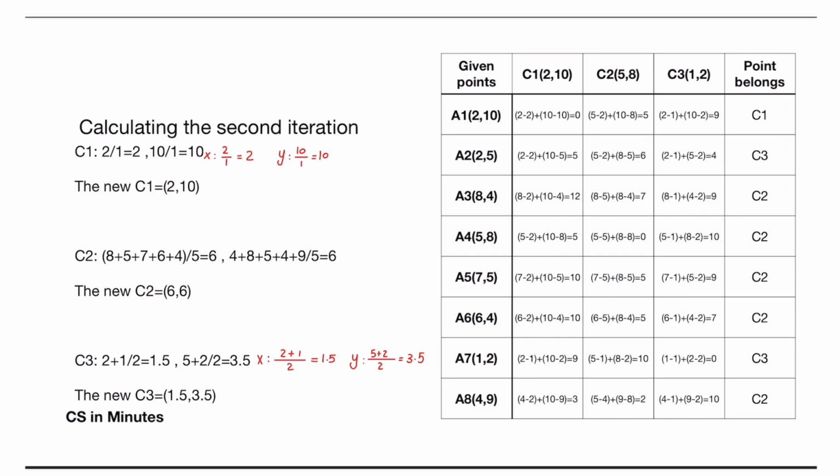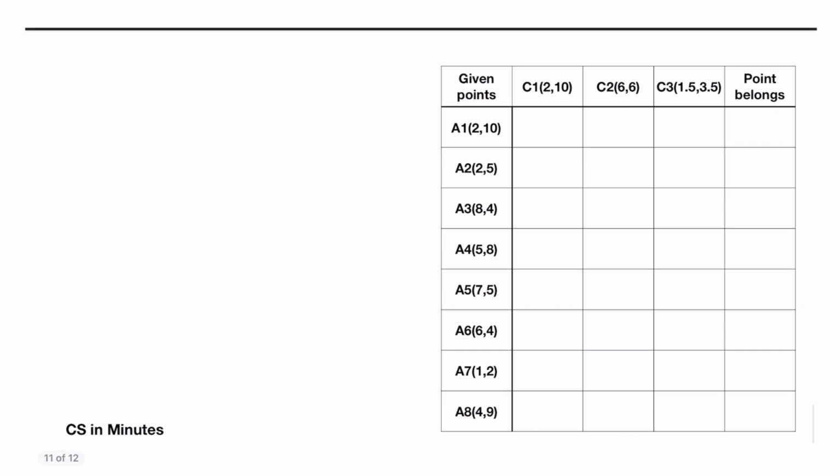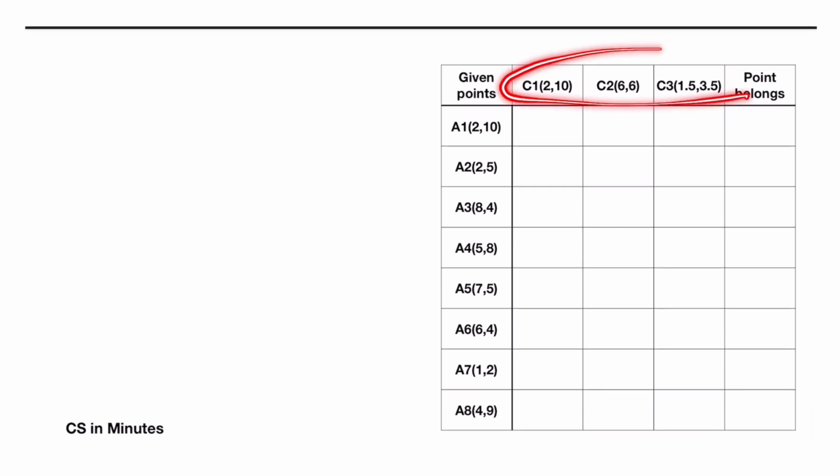Here C1 only has 1 point, so we'll divide it by 1 and get the same point, so it's not changing. For C3, we will calculate it with the same method and get the new point. Here we will replace the cluster row with our new point and continue calculating with the same formula. Sometimes you will be asked for 3 or 4 iterations depending on the question itself.